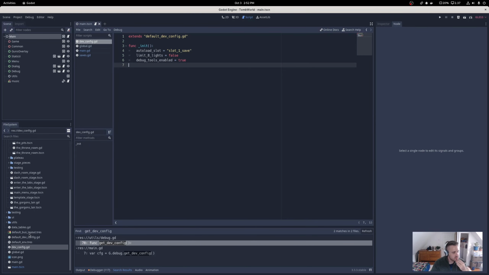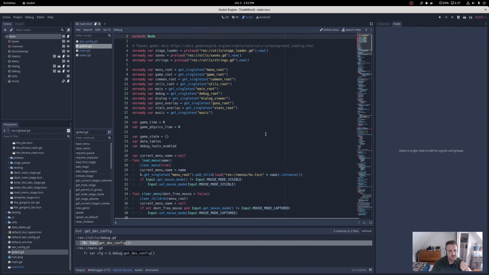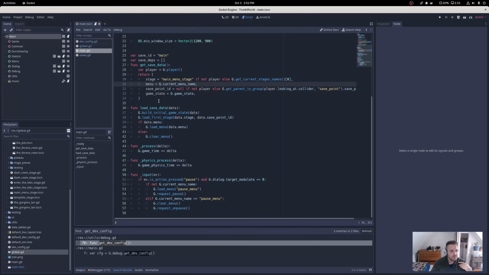And the way that this gets consumed is super simple. Like I said, I thought this will all be injected into nodes, but that's not really the case. So in main, there's this get save data, which is what gets the save data serialized to disk, and then load save data, which is when it comes off of disk, it gets injected into main. And so the injection happens here.